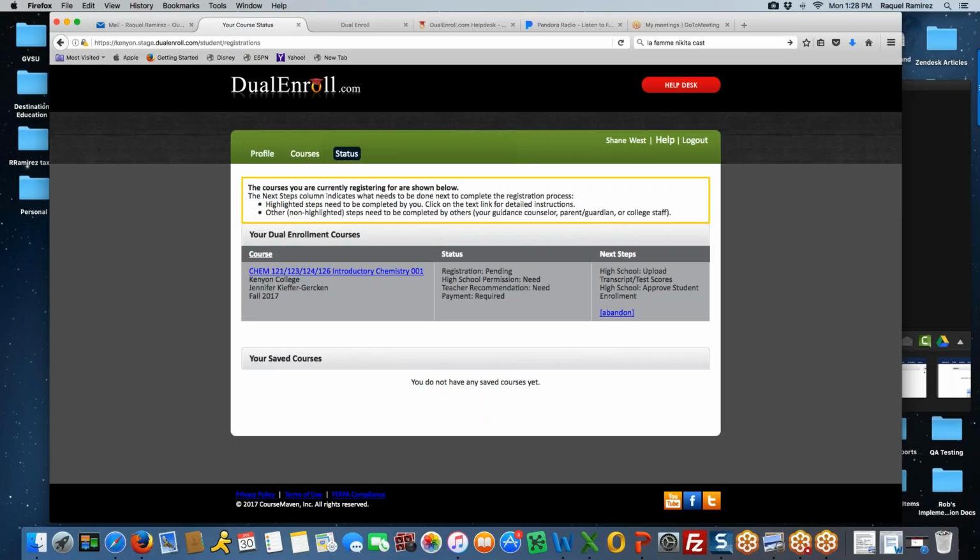It'll be a blue hyperlink that they can click on. Are there any questions about any of that before we switch screens and go see the high school component? Yes, one question. What if the kid doesn't remember they created an account and goes to create a new account? Will it flag that they already have one?